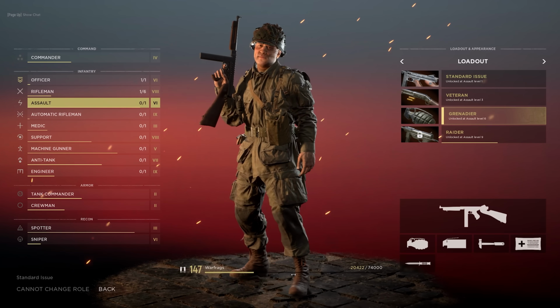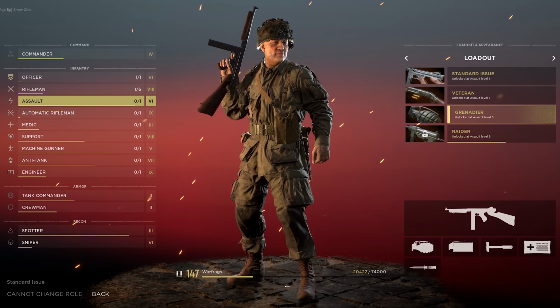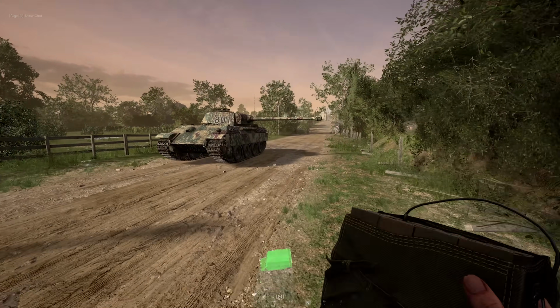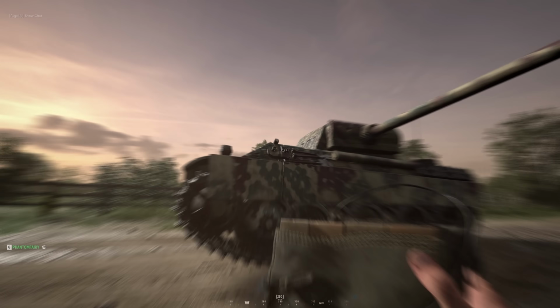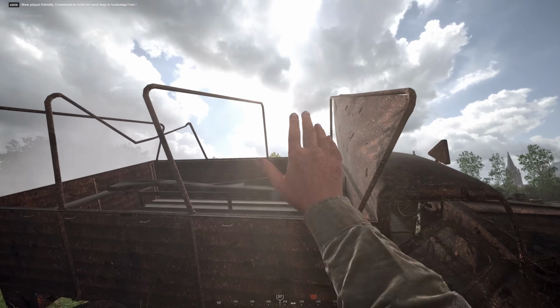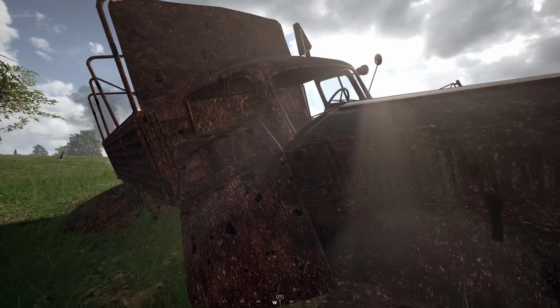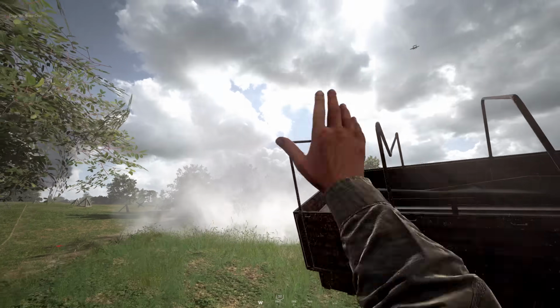The assault is one of the best classes in the game. The first loadouts are pretty decent, but later you get access to a satchel which can be used to blow up tanks or defensive structures, as well as a grenadier kit that gets a ton of smoke grenades and frag grenades, really useful when it comes to assaulting enemy positions.